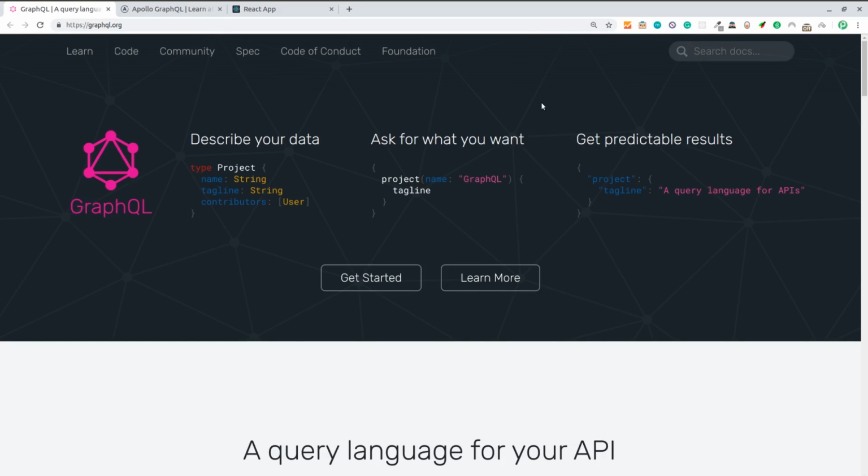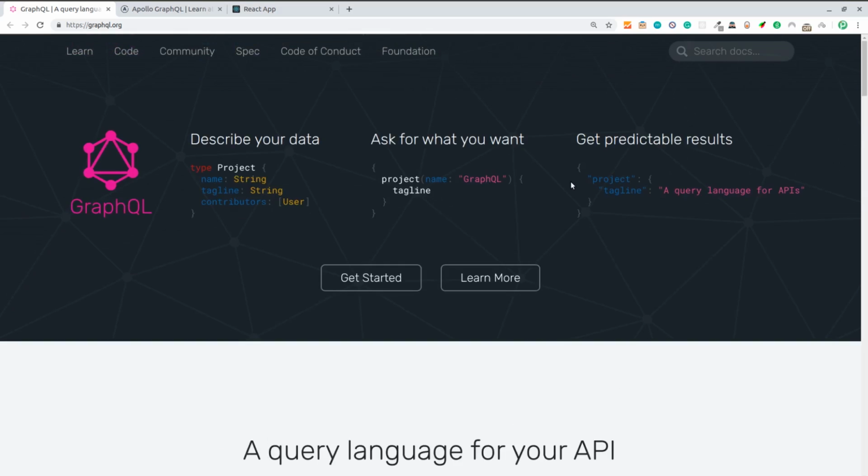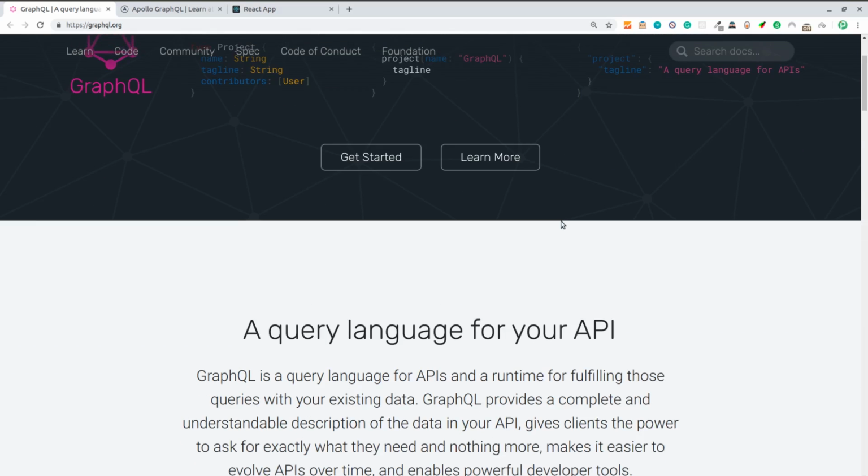This is the main GraphQL website, which is graphql.org. There's also the .com, but that's pretty controversial. The graphql.org site gives you the documentation, how to use GraphQL, code descriptions, and plenty of things. So this is basically GraphQL, and as I've said before, GraphQL is a typing or schema query language for your APIs, which basically means it's available for all languages, and we're going to specifically use it for JavaScript.